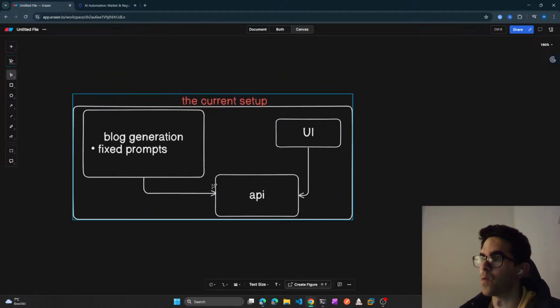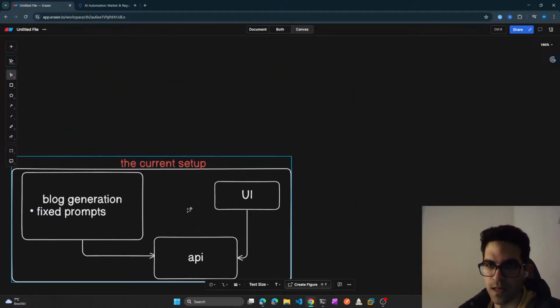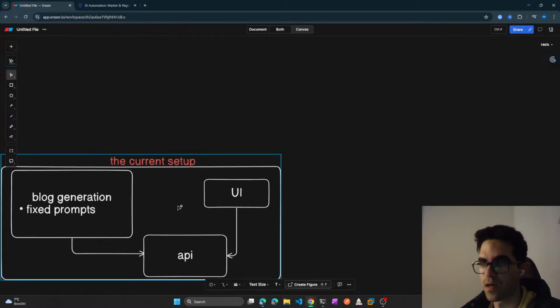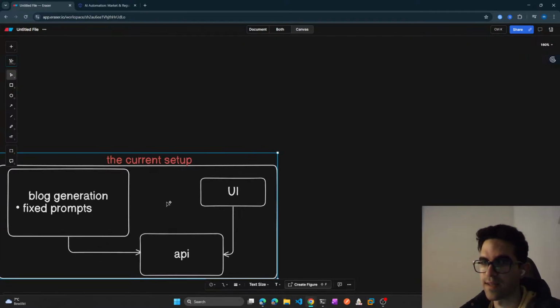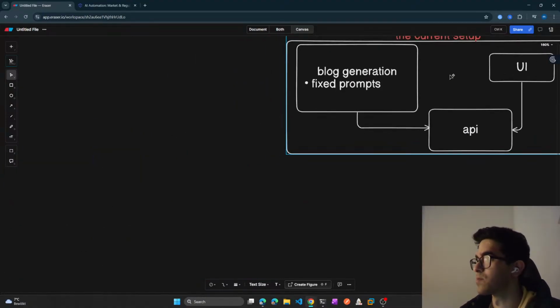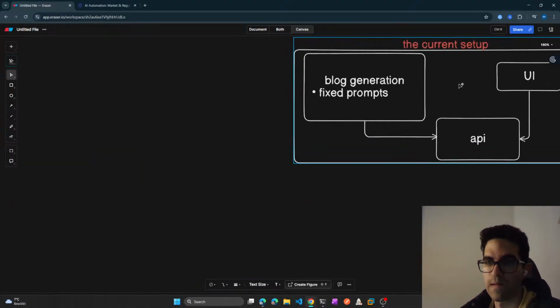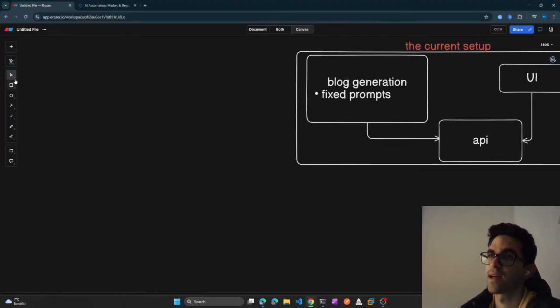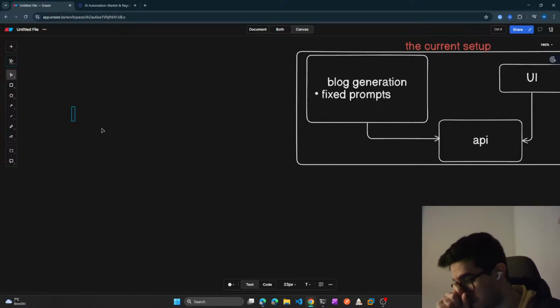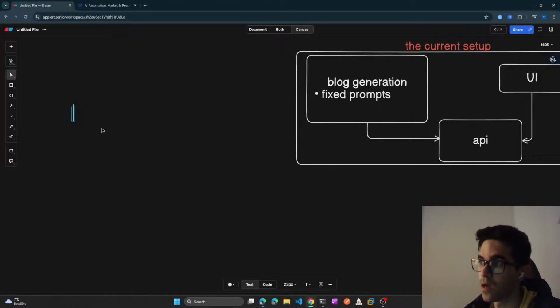So this is the current setup, and what I wanted to do is, let's say, the goal architecture, basically.